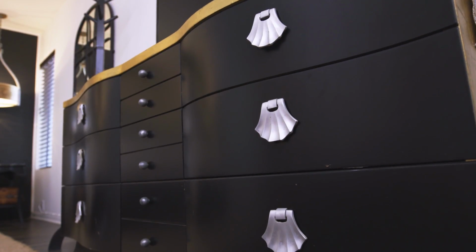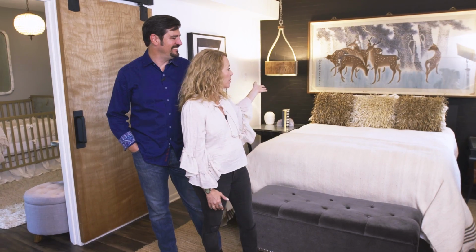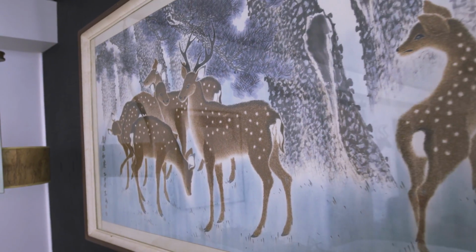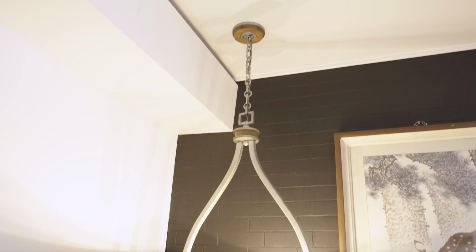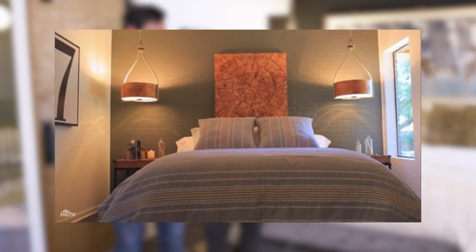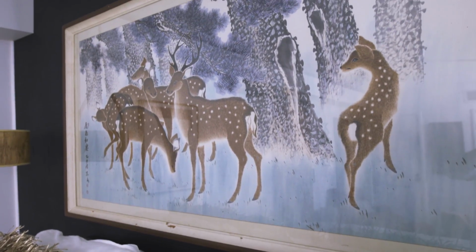So I bought a Dorothy Draper style dresser, and then I bought these end tables that kind of matched that. My favorite thing that we found after the fact was this Japanese mid-century watercolor. It's a very unique size, hard to come by. I stumbled upon it in Round Top, and it was the perfect thing to add into this bedroom. Now, the first thing you did that I remember, you painted that wall black. I'm really into that contrast, that black and white. I know Joanna was worried about it looking like a tire shop, and I felt like the black would kind of frame that painting out as well and give it more of a good backdrop.